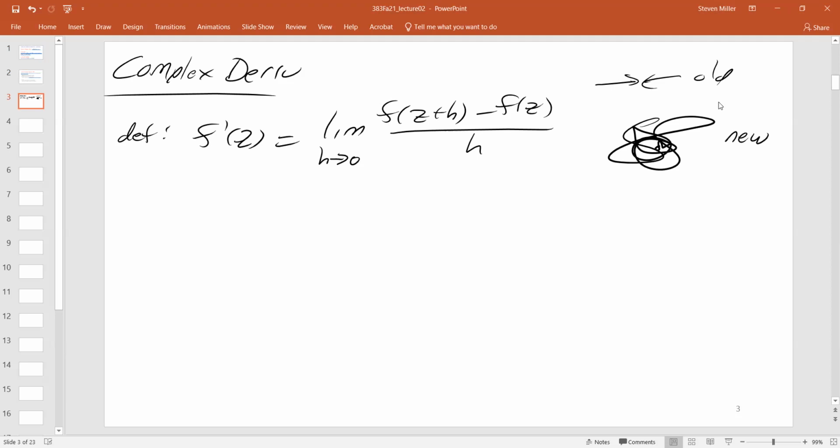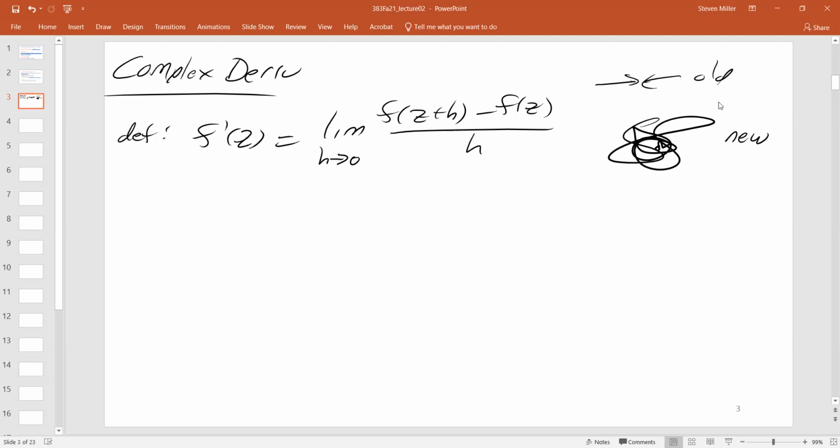Now, just because we can handle all paths doesn't mean all paths are going to be equally useful for us. There are still some preferred directions. What are the preferred directions, do you think, for our complex variables, for our paths? Yeah, basically hold the real variable fixed and just come down the imaginary line, hold the imaginary variable fixed and come down along the real line. So we're still going to have some preferred directions. And this should be very similar to some of the things you saw in multivariable calculus with the partial derivatives.